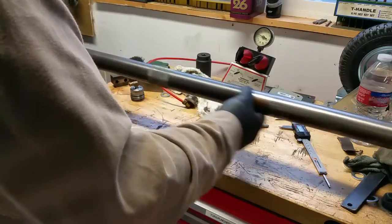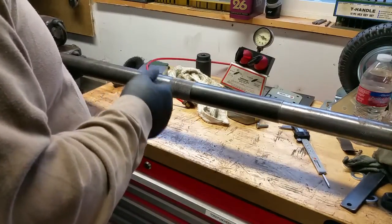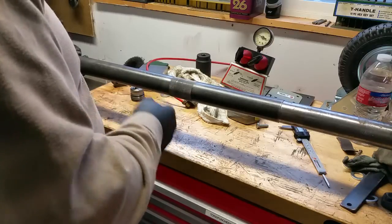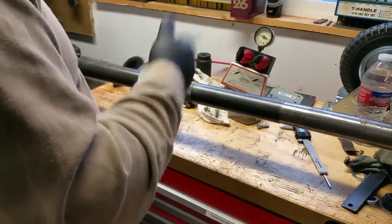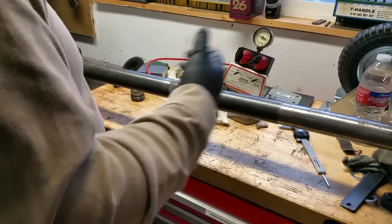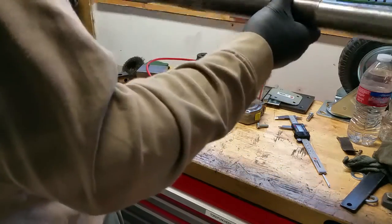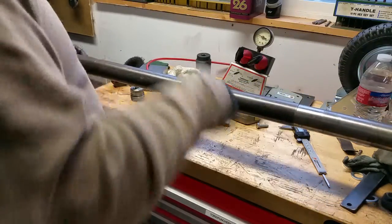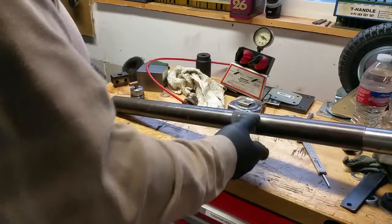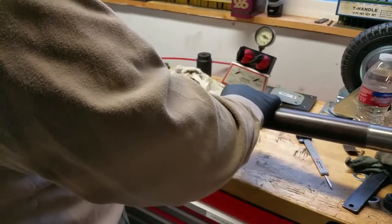It stops right here and this knurled area — the enclosure for the lathe is about right here. There's a door and a big hole where you'd put a full-size 12-foot bar feeder. What I did is I made a block that sandwiched in that hole and had a bearing. I knurled this to fit the inside of the bearing because it was a metric bearing. So this rides inside a bearing in the housing and keeps the whole thing from whipping around with so much length up the back end of the spindle. I can slam a three-foot bar in here — up to about an inch and a half diameter.